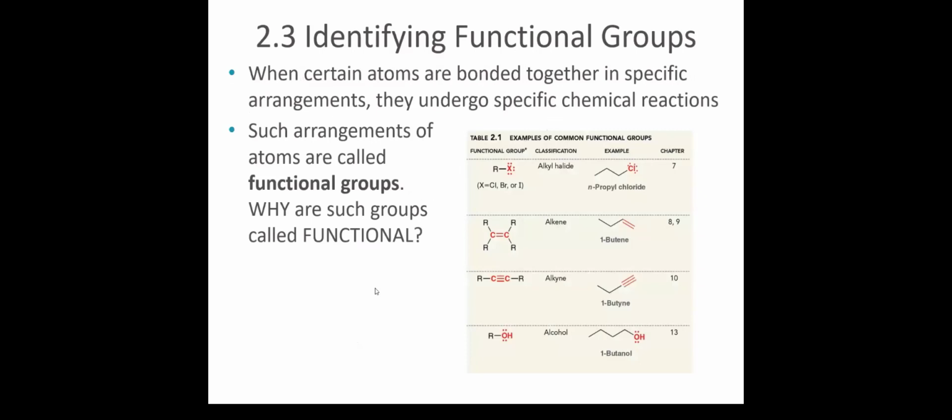Okay. So the first groups that we're going to look at, and these are all in table 2.1 of your book, are these three right here. Well, no, it's not divided the way I would want to do it normally. But these two right here are called hydrocarbons. They only contain carbon and hydrogen. They are alkenes and alkynes. An alkene is when you have a carbon-carbon double bond. An alkyne is when you have a carbon-carbon triple bond. It doesn't matter what it's attached to. The only thing that's important is that there's a carbon-carbon triple bond.